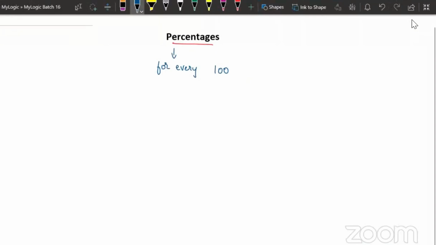Like whatever grades you are getting, what marks you have scored upon whatever is the total, you will calculate percentage according to that. Say for example, if your score is 450 out of 500, this is the total score that you have got. So you will be calculating for 100 how much is the marks. Accordingly, you will get 90. So we say that the percentage is 90%. That means for every 100, your marks is 90.